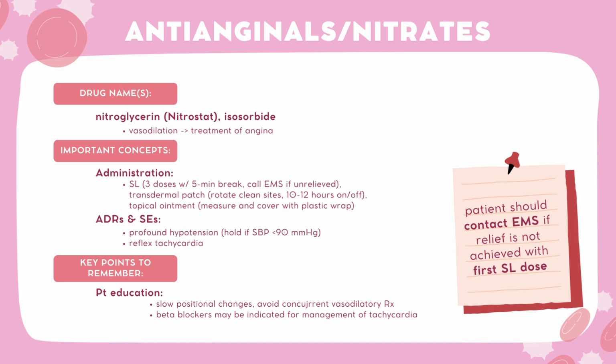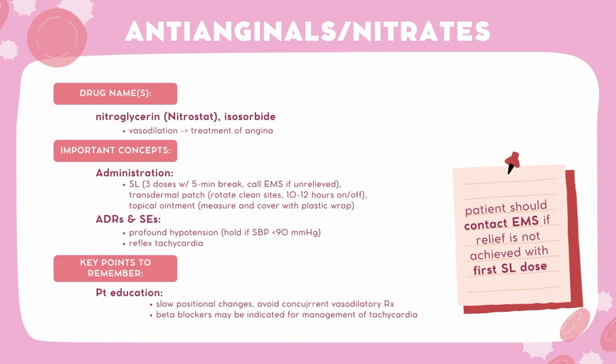Since vasodilation is occurring, monitor the patients for hypotension and reflex tachycardia. While some side effects, such as headache, are expected due to the increased vasodilation, monitor for risk of falls, as well as worsening cardiac output. Beta blockers may be indicated if reflex tachycardia is not tolerated by the patient. To reduce risk for excessive hypotension, avoid concurrent use with other vasodilators, such as sildenafil.